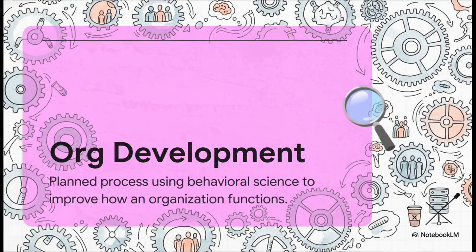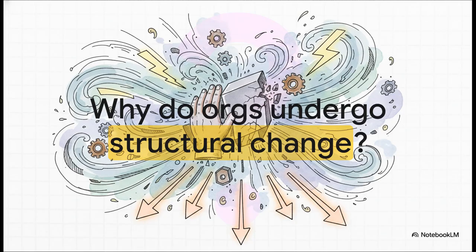So to really understand this shift, we've got to establish what change management actually means in the HR world. And the absolute most crucial point here, change is not an accident. It is a highly planned organizational development process, and it's driven by behavioral science. It's not just swapping out the break room coffee machine or doing a quick software update. For your exam, you need to remember that this is deliberate. It's about anticipating exactly how human beings are going to react and using science to actually improve how the entire organization functions.